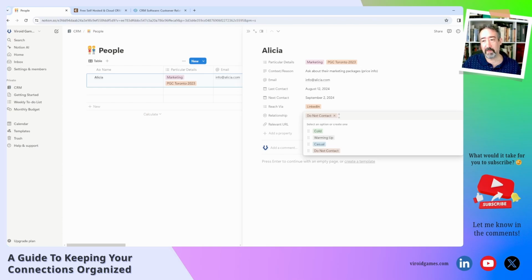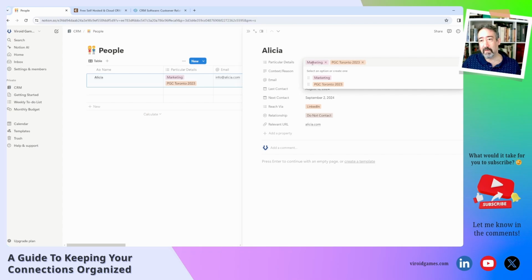They don't have to be a publisher, but sometimes you buy services from other people. So maybe your relationship might be a vendor type. So this person and you have a service relationship. So that is also possible. You may also put that vendor value under particular details too. But I mean, that's kind of self-implied, right?